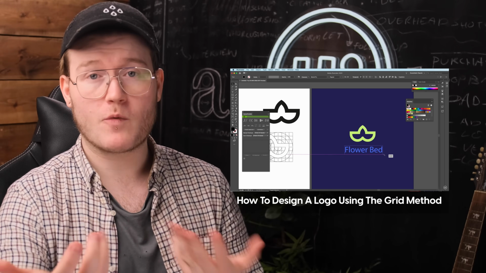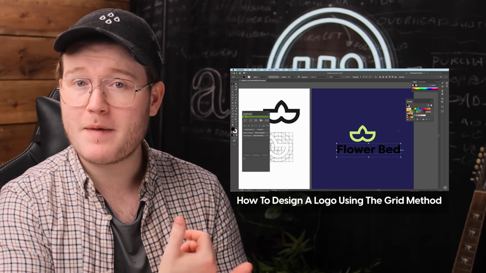If you think about how a screen works, it uses pixels. If you can make the icon or logo that you're working on pixel perfect, it will work on very small devices like an Apple Watch or smartwatch. So when you're designing a logo, using a grid can actually help you gain consistency, but also the ultimate scalability.